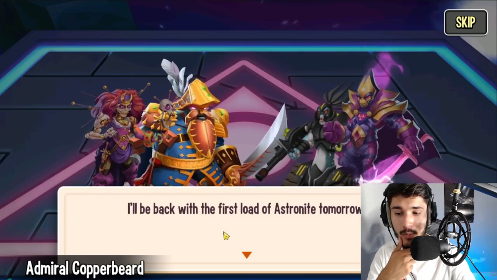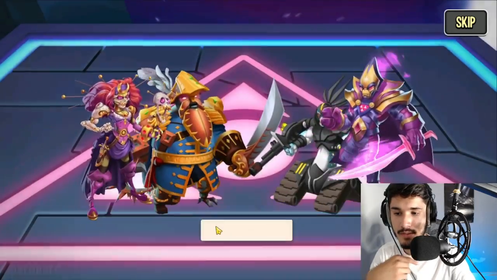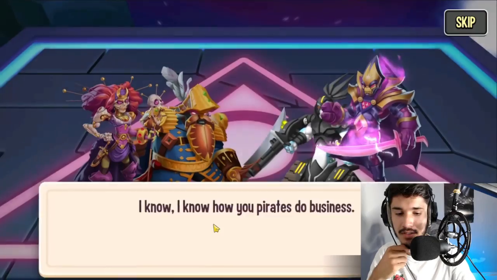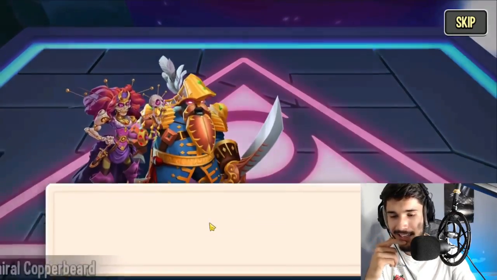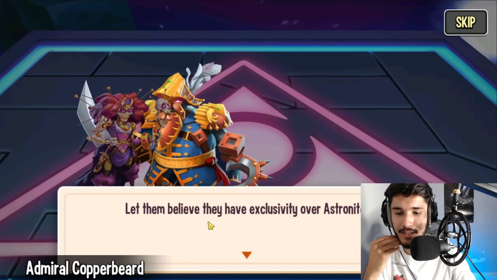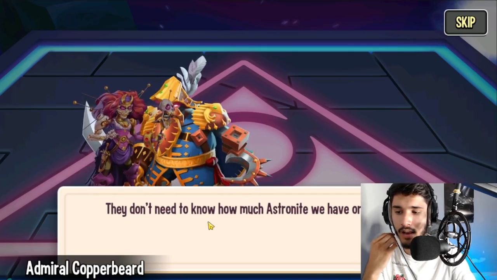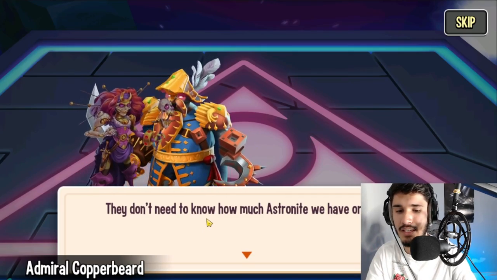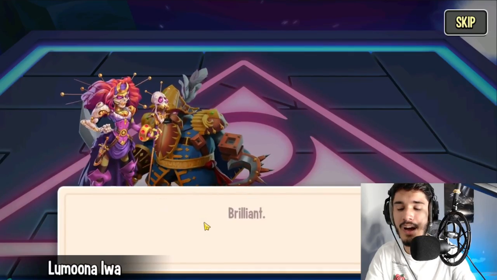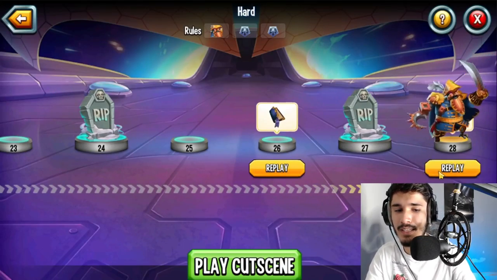I'll be back with the first load of Astronite tomorrow. Good, we'll meet here tomorrow. Bring gold and gems. I know how you pirates do business. Goodbye. Oh no, don't worry, Lamuna. Let them believe they have exclusivity over Astronite. Let them pay the price of exclusivity. They don't need to know how much Astronite we have or mine. So we're secretly keeping our options open. Ah, okay, brilliant. So they're probably gonna just give a partial amount or something, not all of it.